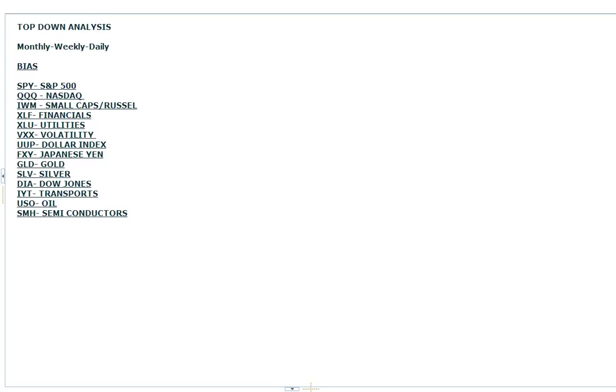Now, if you see a divergence, like let's say SPY is going higher, but the financials are still weak, or SPY is going higher, but the tech stocks and the semiconductors are still weak, right? That means that rally in the market is much less trustworthy than the rally that would have happened with all these instruments participating. Make sense? So just to sum it up, with the market going higher, you want to see all these things participate with the market or at least lead the market. That is a confirmed move. If you get a divergence, where these things are not participating with the market rally, that basically means the market rally is less trustworthy. You've got to be a little bit cautious and tighter with your stop losses.